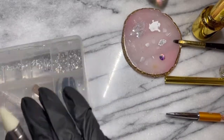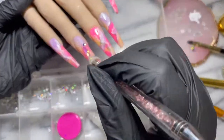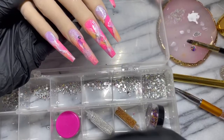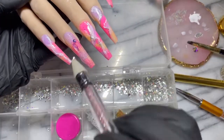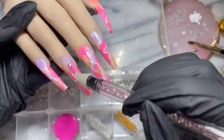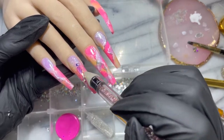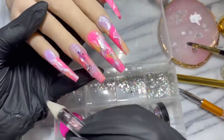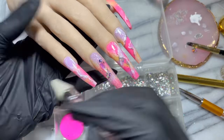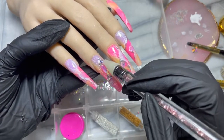Okay, so this is where the bling-a-thon begins. You guys know, bling is definitely out of my comfort zone, but I love it so much. So I try to channel my inner Mama Does Nails and do the best bling placement I could. I was envisioning a gorgeous ring, like a band going across the nail. So this is the creation.